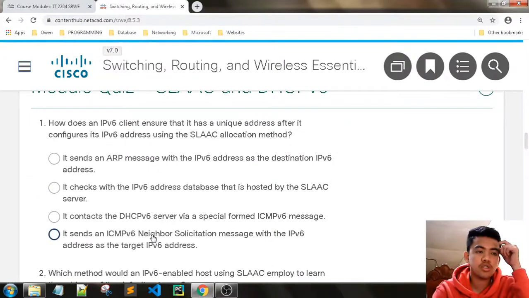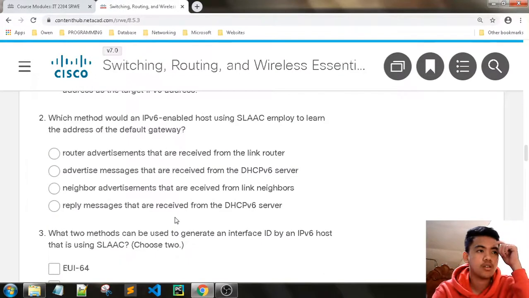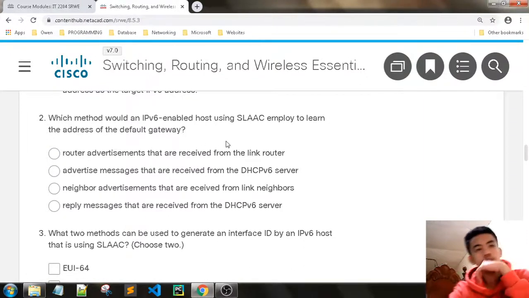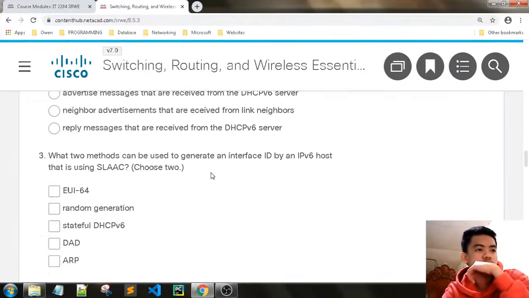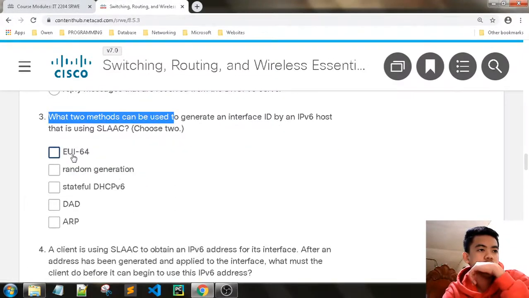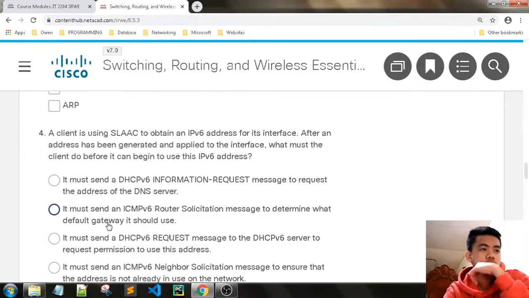It sends a neighbor solicitation message, using the link-local address. The router generates an interface ID using SLAAC to obtain an IPv6 address for its interface.